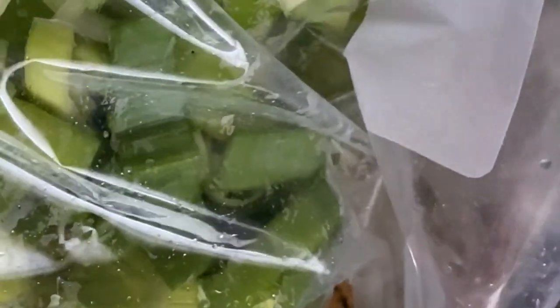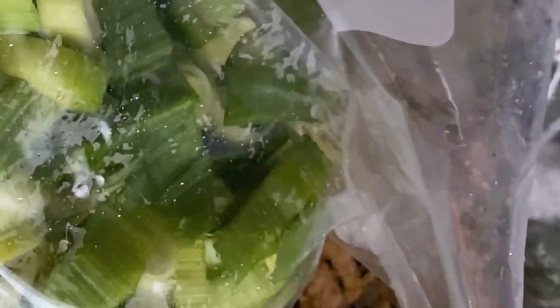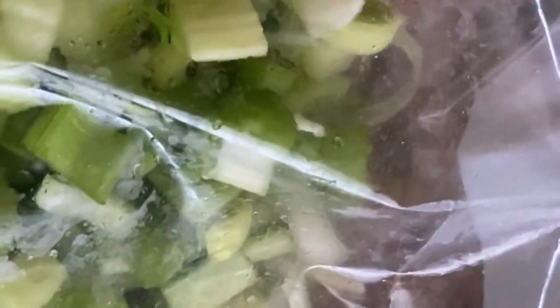So I just cut up the rest of my giant leeks and regular size leeks, and then I went ahead and added a little bit of celery and put it in my freezer bag, and I am good to go. Next time hubby or I just have a taste for some homemade soup, all I gotta do is pull out the celery and the leeks mixed together.